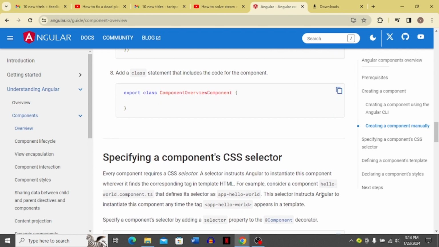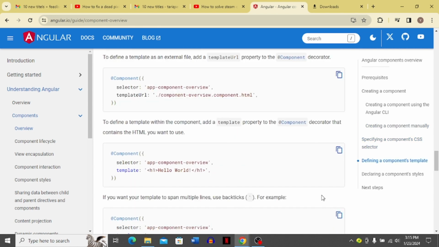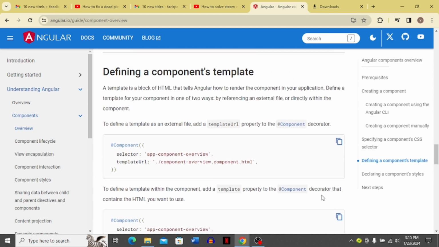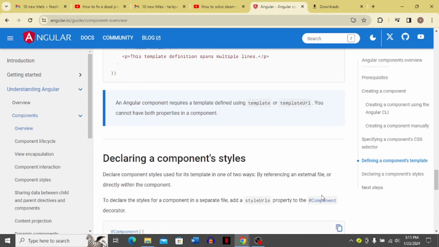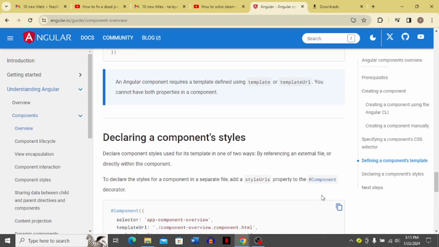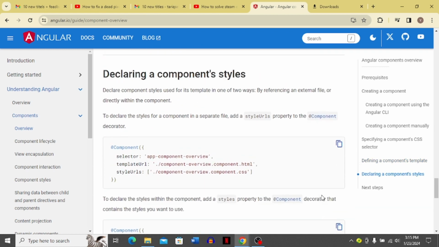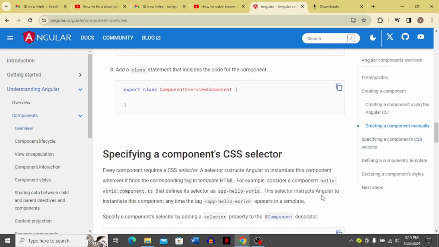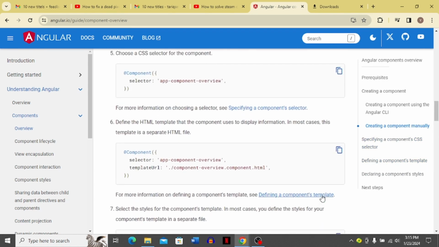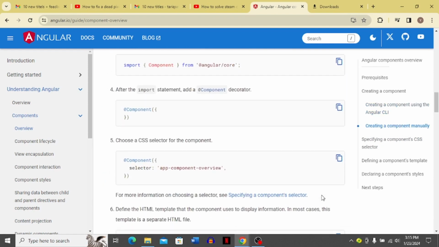Alternatively, you can create a component manually by creating a TypeScript file, importing the component decorator from @angular/core and adding a @Component decorator with the selector, template, and styles properties. This is also a hypothetical prototype of a simplified approach to Angular components called analog.js that reduces the reliance on NgModules and streamlines the authoring experience.